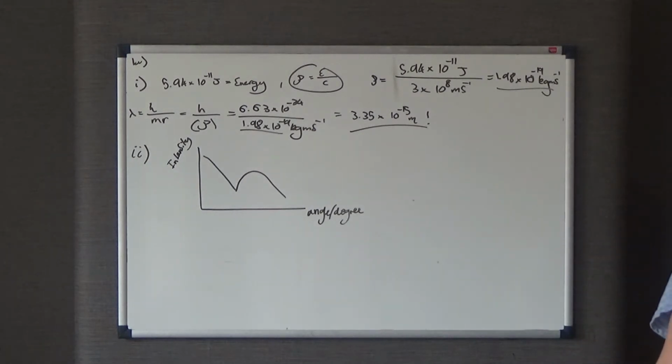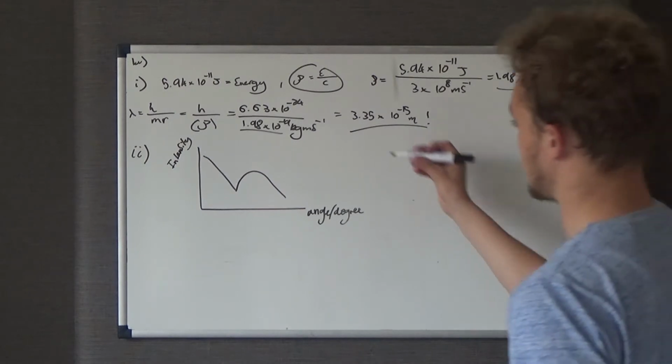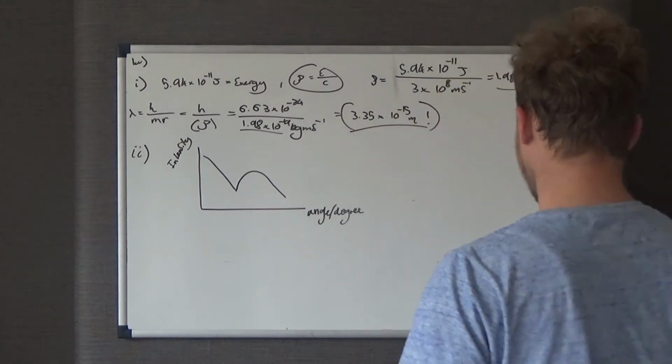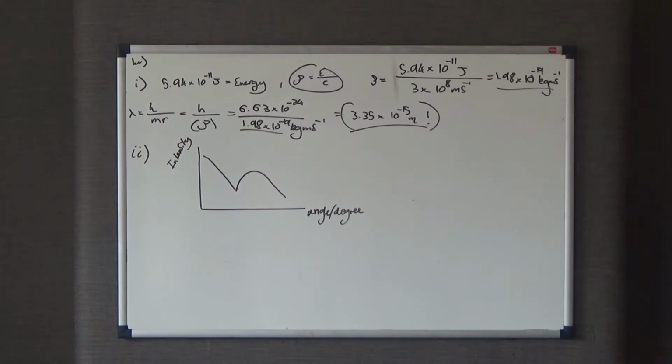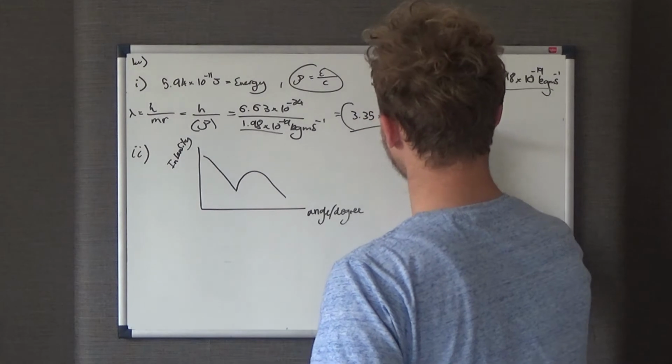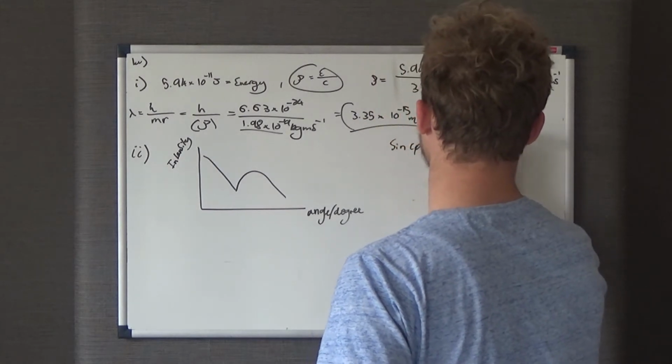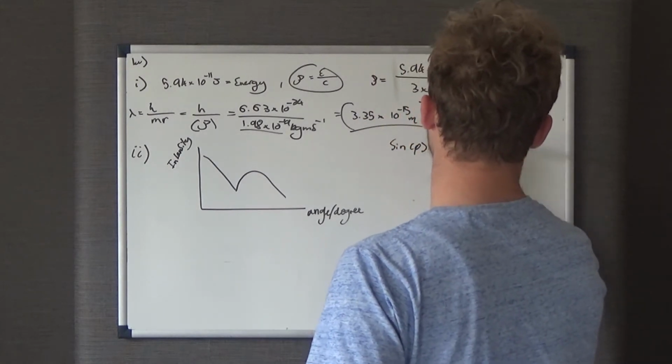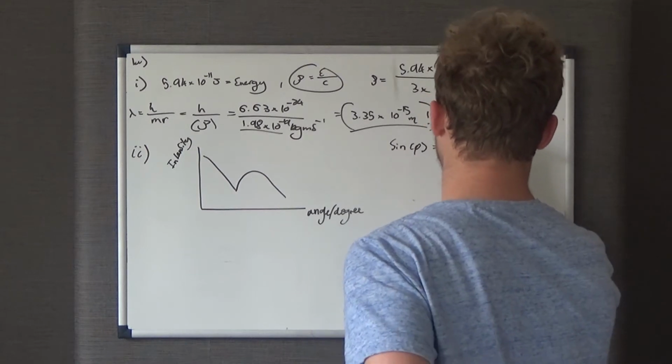So, what are we told? We're told that the angle of the first minimum in the electron diffraction is given by sine theta equals 0.61 times the wavelength over the nuclear radius. So we are going to be using this. The key thing of this, basically, I'll write it down. So sine of the angle is equal to 0.61 times the wavelength of the electrons over the radius.